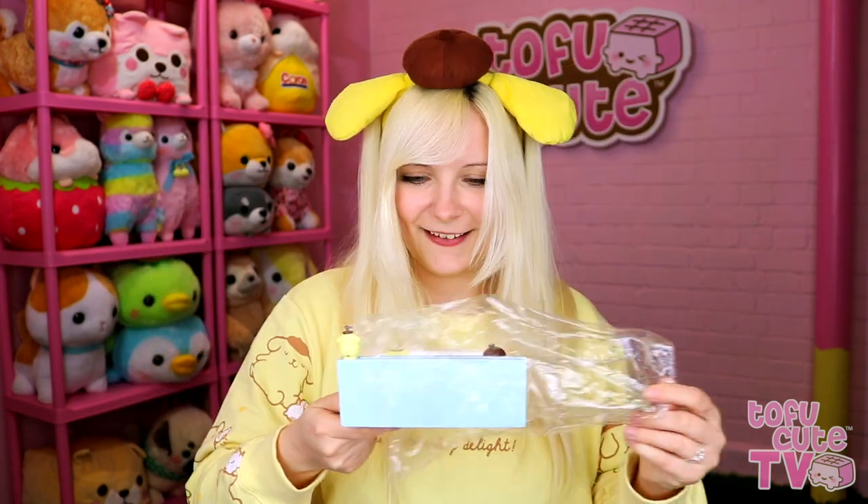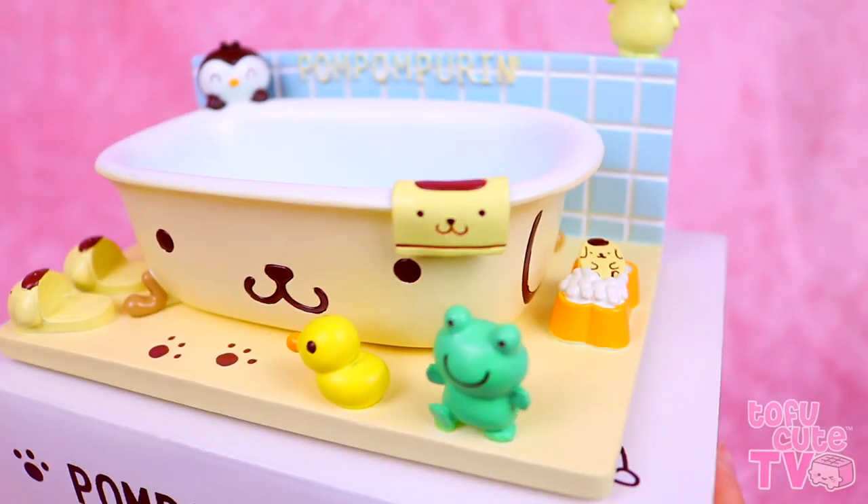Next is something really unusual, it's super different and special, I really really like it. It is a Pom Pom Purin bathtub jewellery holder! I don't even know where to start, it's amazing! There's part of the box you can cut out and put here to extend the background. There's Purin slippers, a Purin towel, Purin soap dispenser, and a Purin sponge in a little dog bone shaped bowl. It would look really cute with some Pom Pom Purin accessories in it - imagine some scrunchies and stuff, it would look so good! This is super high quality, it's got a lot of weight to it, it's made of proper ceramic, and it's just a beautiful display piece. Imagine having this as your actual bathroom - it's making me want a whole Purin house!